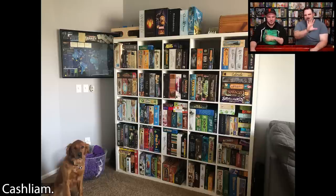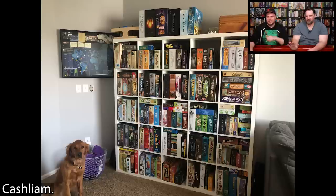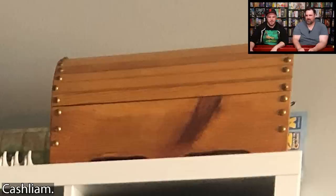Is that shelf part of some extended experiment where you're like, I wonder if over 30 years, if they are on their sides versus this way, which one actually holds up better? They start compressing into one game? Does that one shelf of horizontal games provide structure for the rest of the games? Overall, great games. I do know whose shelf this is. We do have very similar tasting games. Although I'm curious, what's in this box up here? It's a bread box, Nick. There's a loaf of bread there.